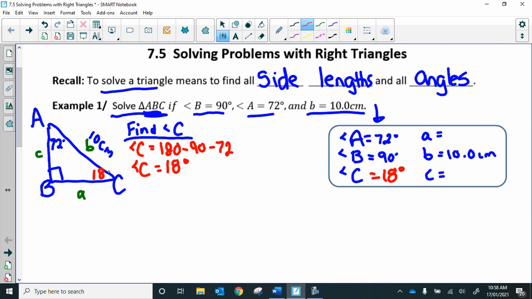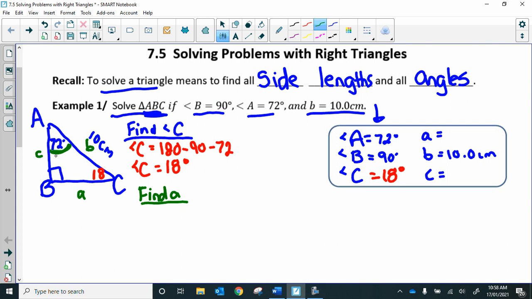Okay, so the first thing I'm going to do is find little a. All right, so when you're given a triangle like this and you're asked to solve for this stuff, you always want to go back to the stuff that you're given. So when I'm going to use these trig ratios to find some side lengths here, I always want to go back to the angle they actually gave me, which was the 72. So I'm going to be using the 72 as my angle of interest.